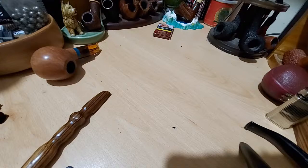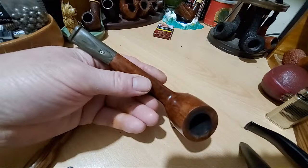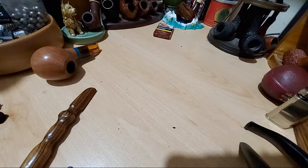This one, I keep going backwards and forwards on. I've smoked it quite a bit. It's a 9mm Canadian Northern Brise. I keep going back and forth about whether I'll sell it or not. It's in my for sale bag, a bag where I put pipes which I need to prepare and polish up. But it's in the bag, and I kind of keep going back and forth on that one.